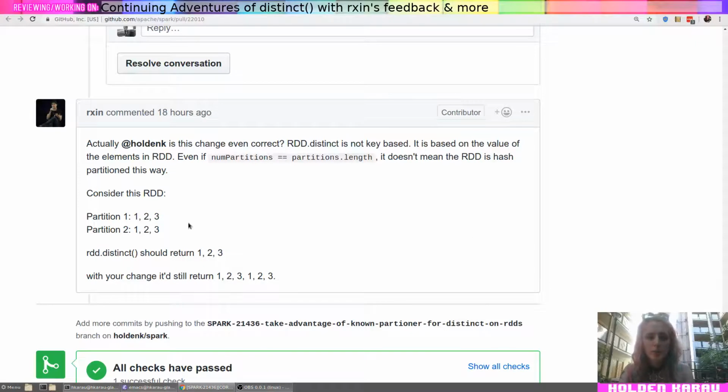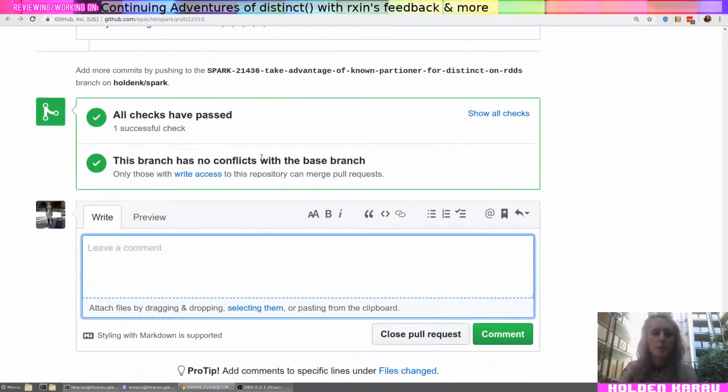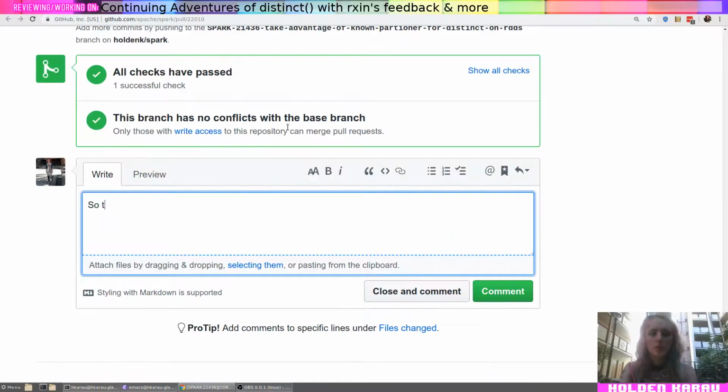And so he says that with this, yeah, so Reynolds' comment doesn't actually make any sense, in my opinion. So that RDD could not exist with a known partitioner.